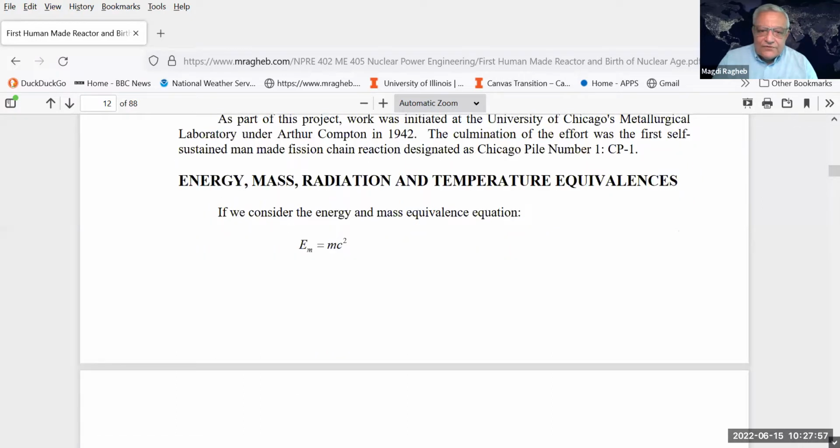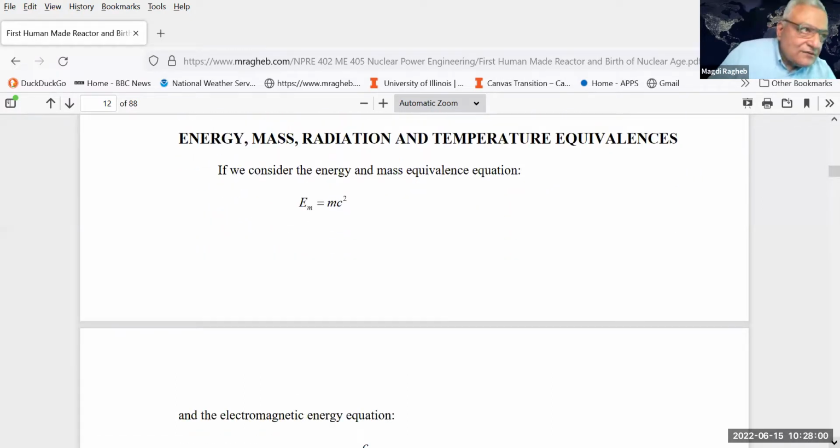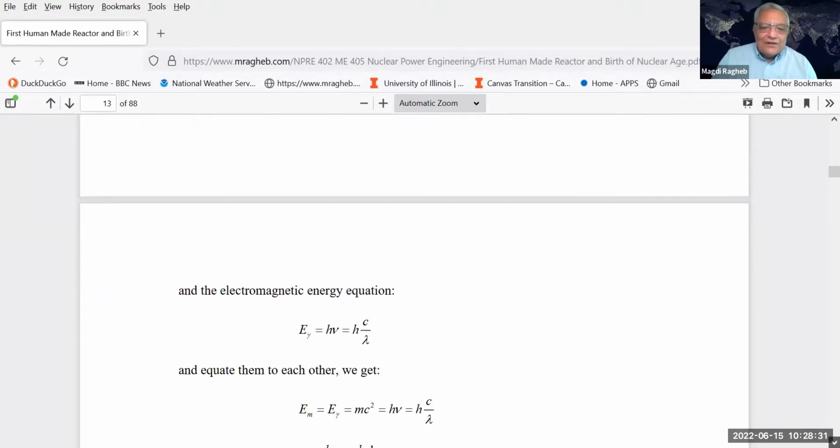Here we go through a very simple kind of analogy that may have been missed in other textbooks. The Einstein equation obviously suggests that if you take the mass of any material and multiply it by the square of the speed of light, you have units of energy. So that implies that mass can be converted into energy. It also can imply that energy can be converted into mass. You see, the equality sign does not go only in one direction.